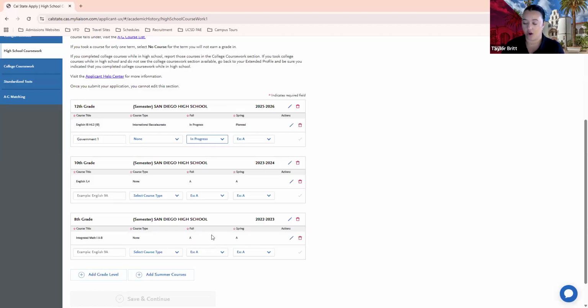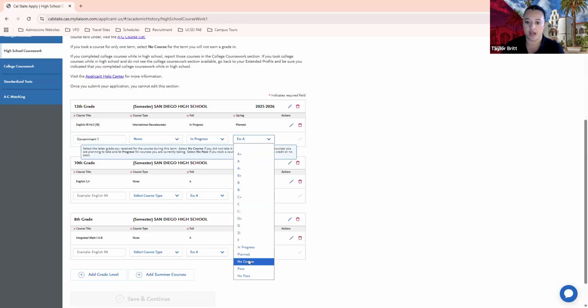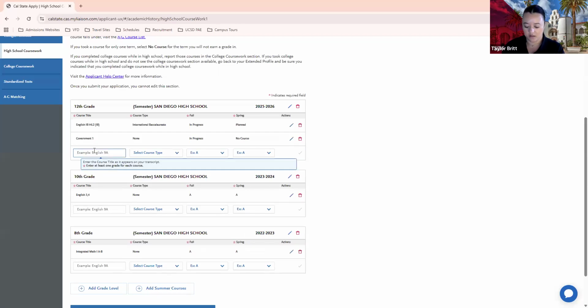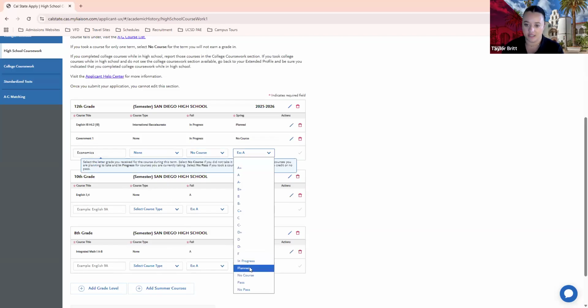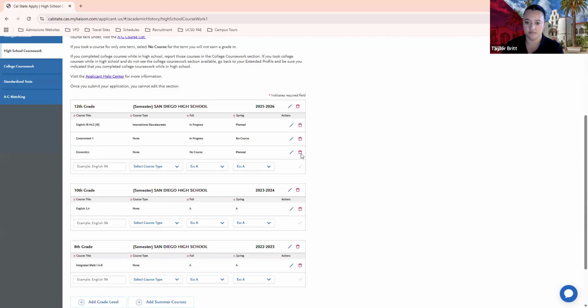I'm going to take economics instead. So then for government, I would put that I am in progress in the fall, but no course in the spring. For economics, I would do something very similar, except I'm going to put that there's no course right now. I'm not taking it right now, but I plan to take this in the spring.